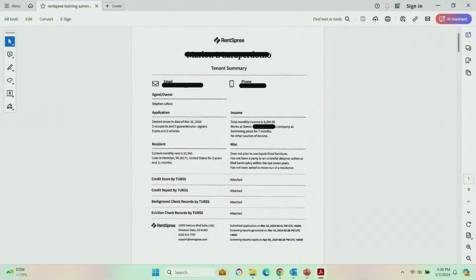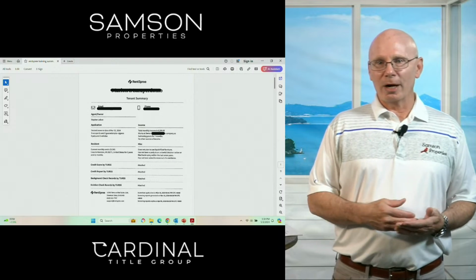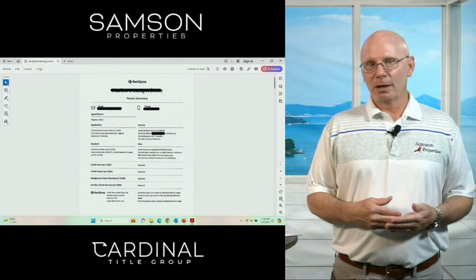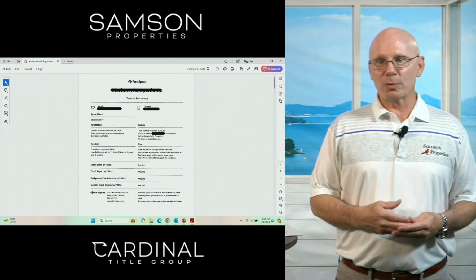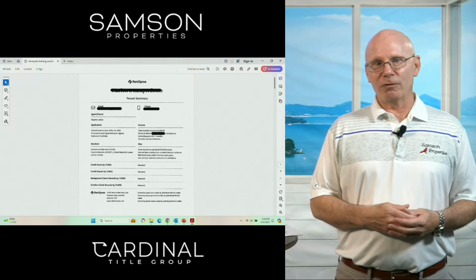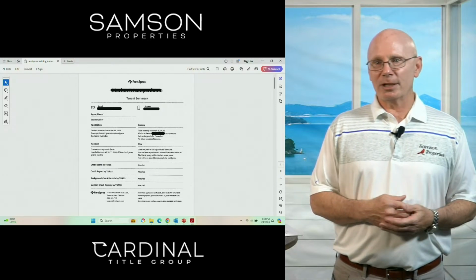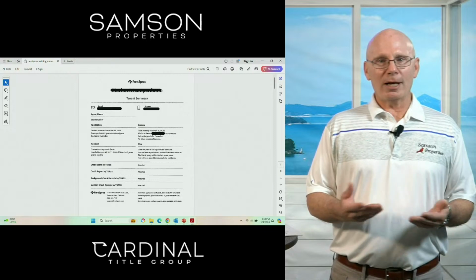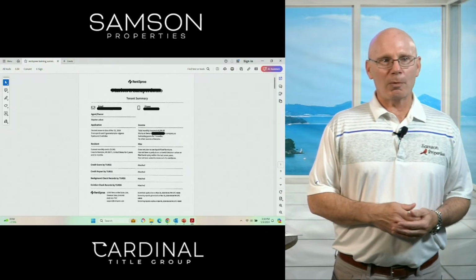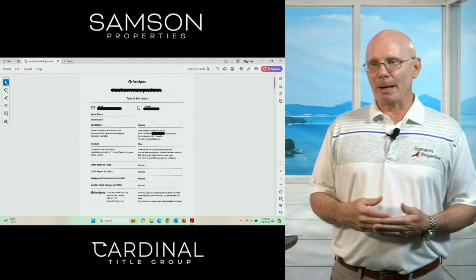Most of us are going to be using Rent Spree, which you can attach to your Bright MLS listing, so they can apply through there. When you have a listing, you'll also automatically get a link through Rent Spree, which you can send to potential tenant applicants if you show it to them as unrepresented tenants. So you send out the link, they fill out their stuff, and you get a notification from Rent Spree that there's an application in.